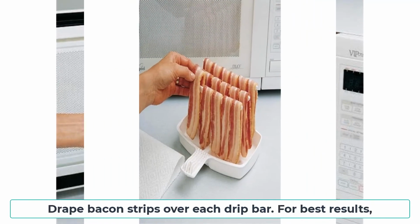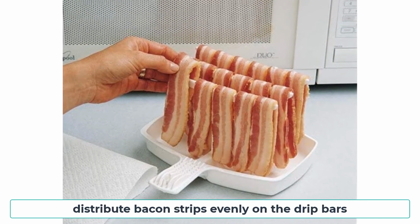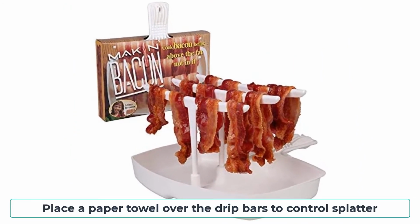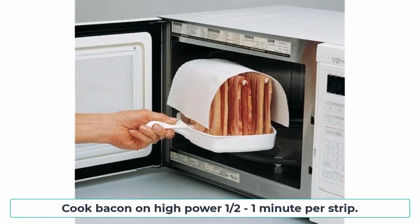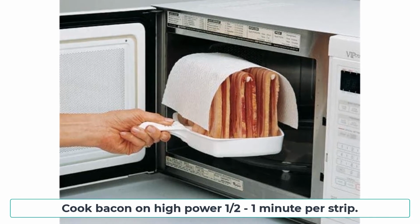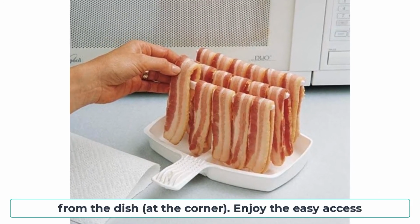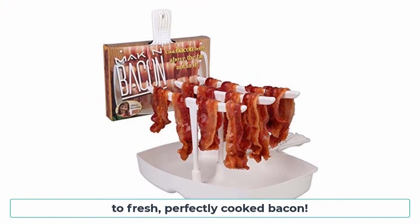Drape bacon strips over each drip bar. For best results, distribute bacon strips evenly on the drip bars. Place a paper towel over the drip bars to control splatter. Place the microwave bacon dish in the center of the microwave. Cook bacon on high power, about 1 minute per strip. Remove bacon from drip bars and pour bacon fat from the dish at the corner. Enjoy the easy access to fresh, perfectly cooked bacon.